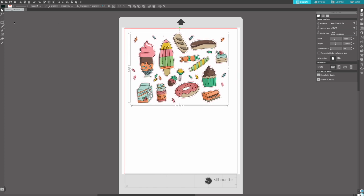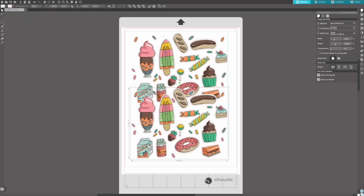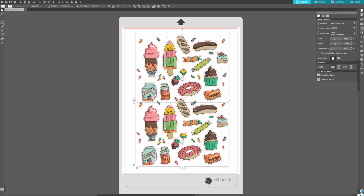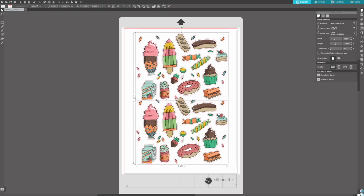So what I'm going to do is select this, and then I'm going to go into edit, select copy, and then select paste, and then I'm just going to drag it down. We may need to make this a little bit smaller in order for it to fit in the cutting area. So I'm just kind of eyeballing this right now. You'll see a gray bounding box that'll tell you what your area is.